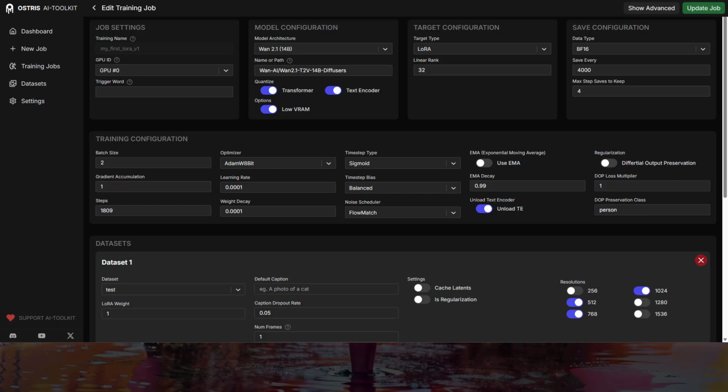So with a low value of linear rank here, you'll have something that is very fast to train, but at the same time, it won't be as strong, right? The style won't come out as strong there. While if you put a high value, like right now I have a 32 linear rank, it will be a very strong LoRa that you're going to be getting there. You'll get all the little details, the nuances, and the style that's going to be coming out there. But it does take longer to train, right? So that's why you have to choose.